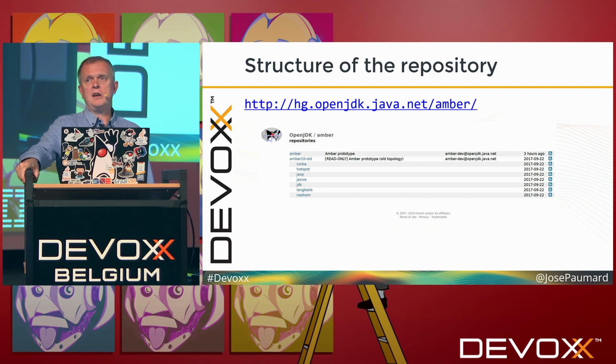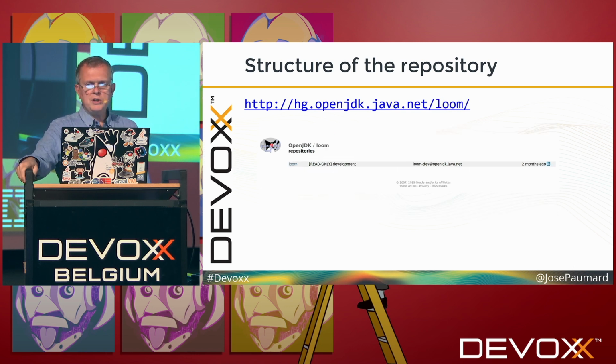We have the switch syntax, we have the records, we have the smart instanceof, and in the end we will have the pattern matching. Pattern matching is developed as part of the Valhalla project. And the third project I want to talk about is the Loom project. Loom project is a new model of concurrent programming in the JDK.